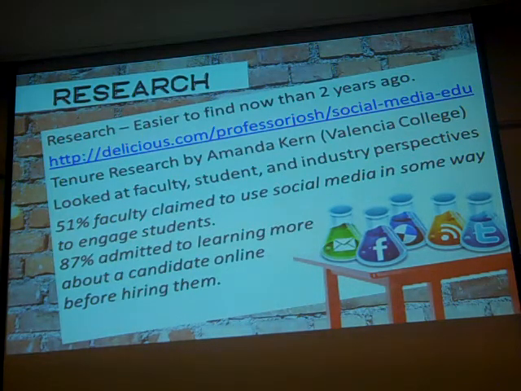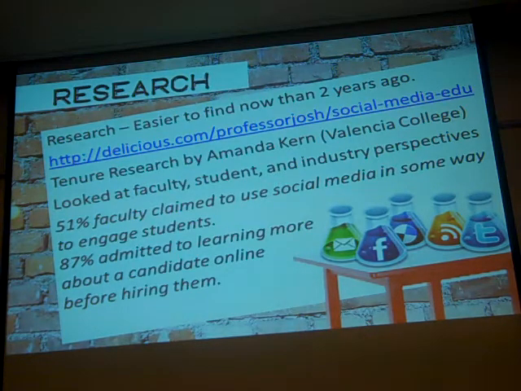But faculty basically have to do a thesis-type project in order to earn tenure at Valencia College. It takes 3 years at this time, and her work was all centered around integrating social media into classes and doing research. She surveyed faculty, students, and industry members. Amanda teaches graphics technology, and a lot of her classes are focused on using graphic technology and digital media for marketing purposes, as that's the career that many of her students will go into. So it made sense for her to look at social media.